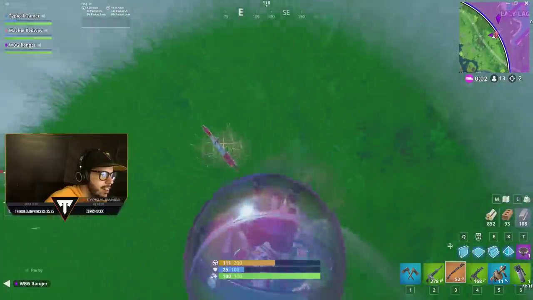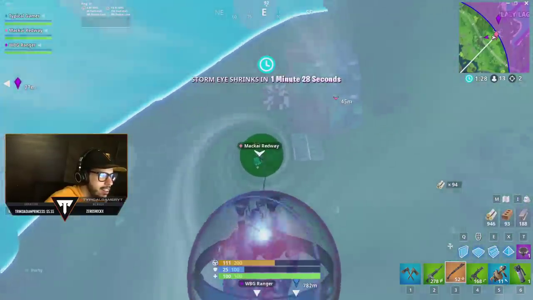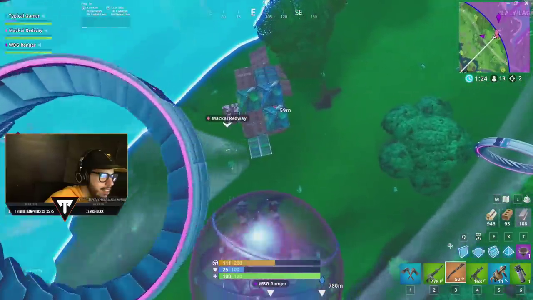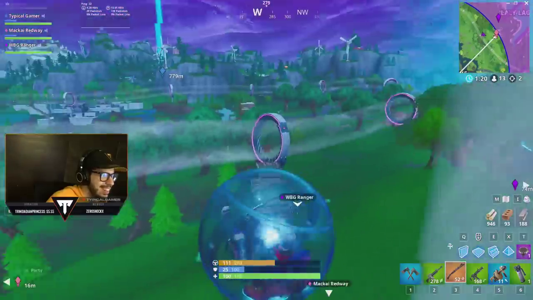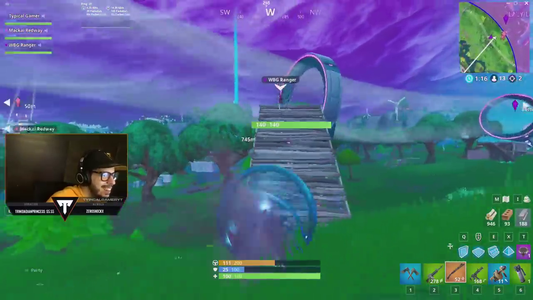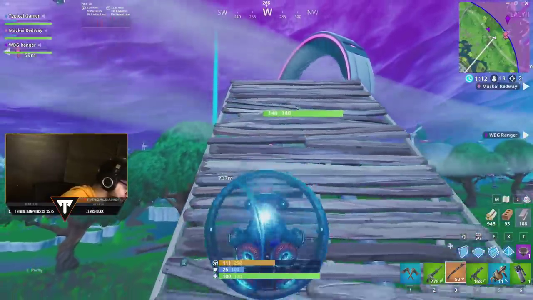I got the trap. I got the wood, too. You were hurt. Bro, I just want to head with the wall right now. Why did they make these so hard to get in, bro? This is just like the volcano all over again. Here, get some mats. Give me some mats.